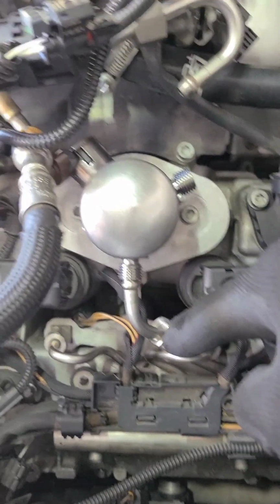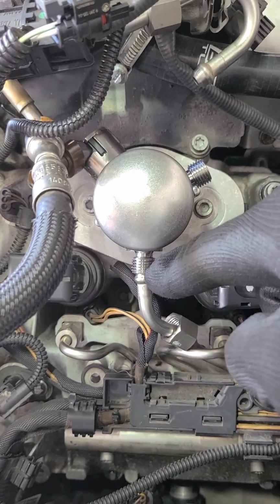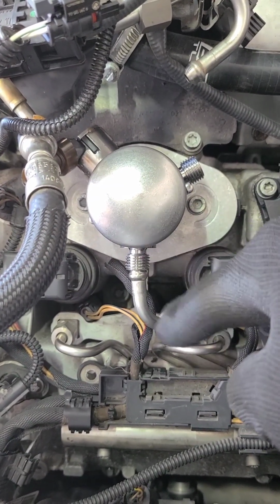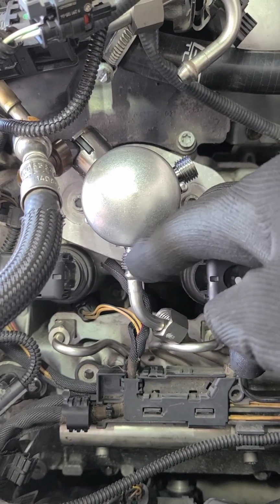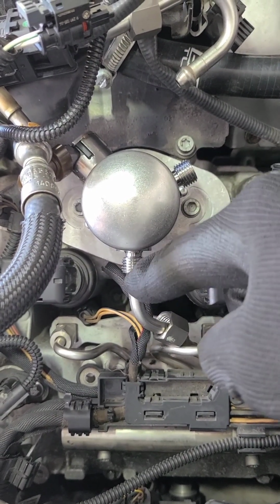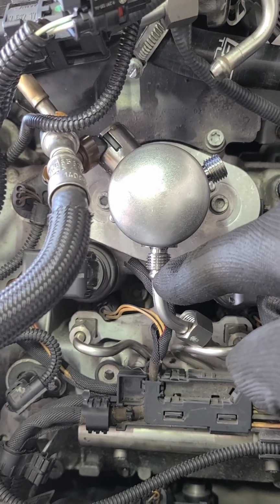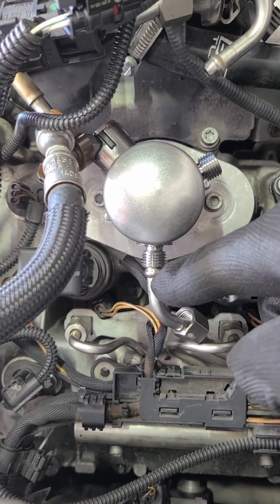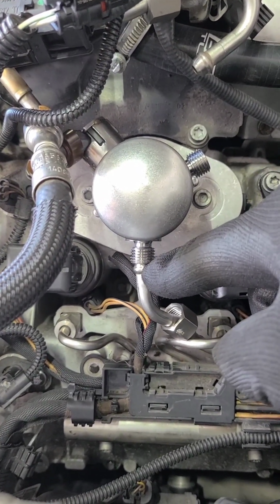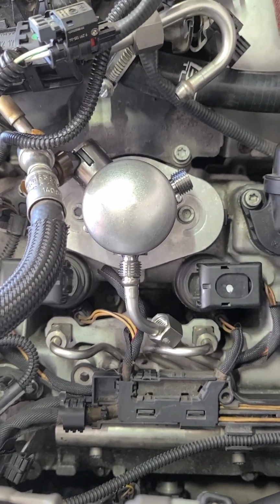So I bent it a little bit, got it to line up, but then I just let the nut seat it. I put it on just good enough to have the nut go in there, lined up, tighten it all the way up, and it seated it up in there. Like it seated it pretty good. I just took it back down just to see how it would look, and it's staying up there. So I'm going to put it back up, and it should be good to go on this side.